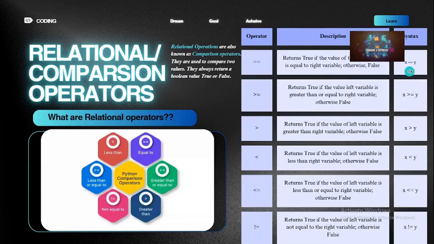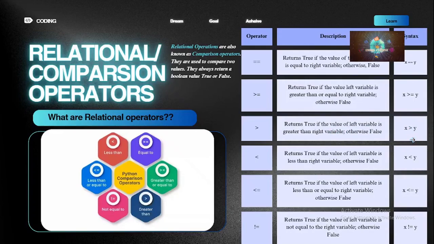Here x equal to y indicates the left side value x must equal the right side value y. The greater than or equal to returns true when the value of x is greater than or equal to y.